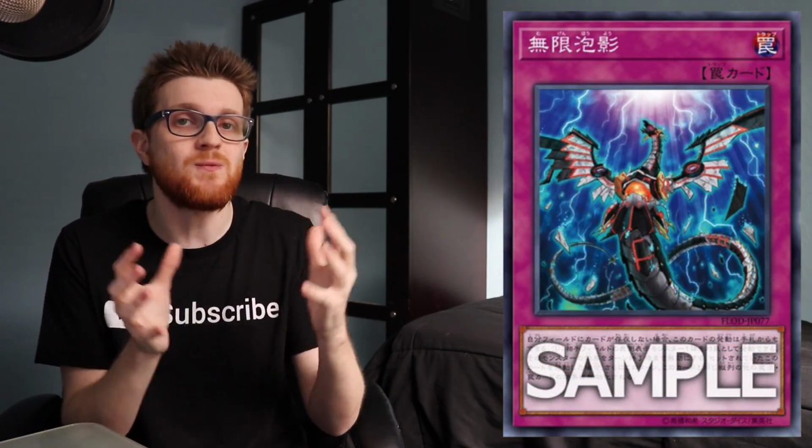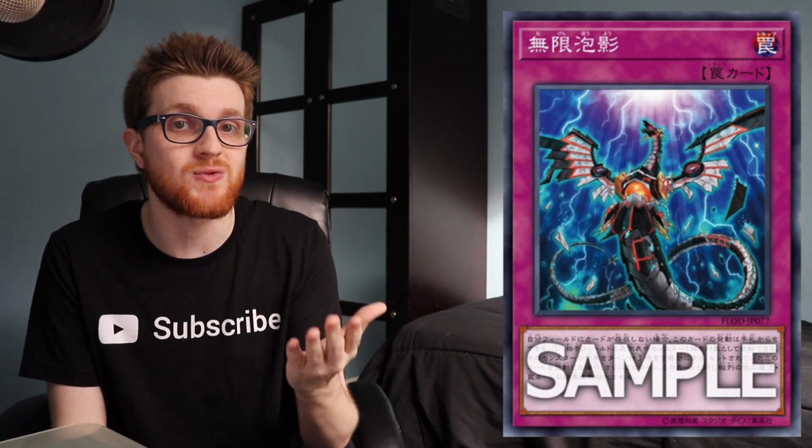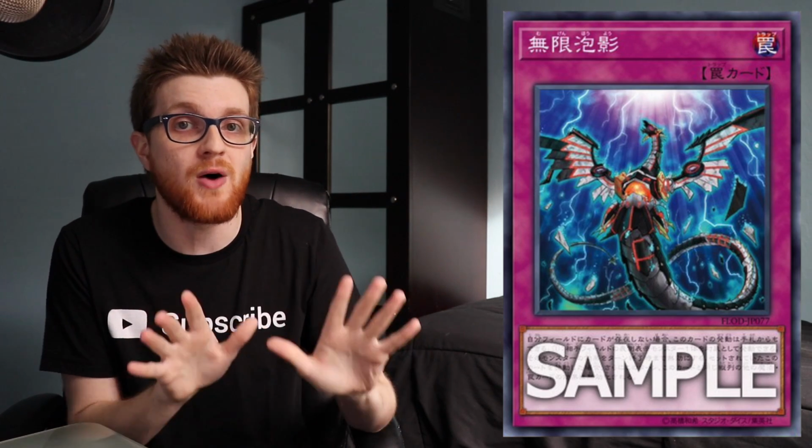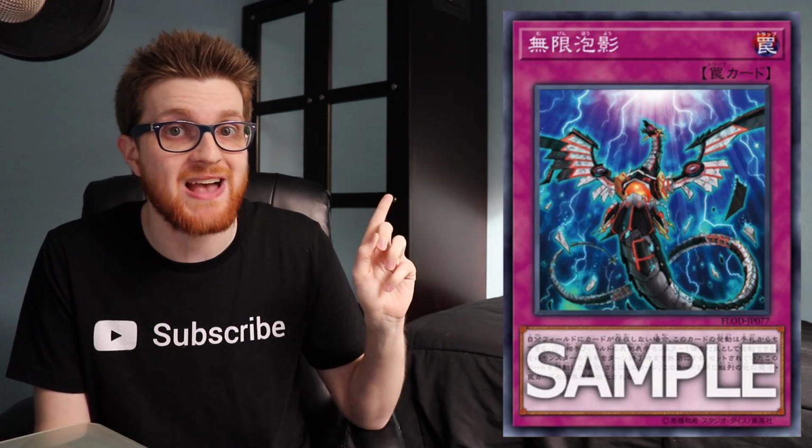If you control no cards. To have a card say if you control no cards you can activate this from the hand, that better be one absolute blowout of an effect, and that's why a card like Evenly Matched is worth as much as it is. But I really just don't see that in Fleeting Infinity.